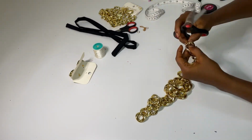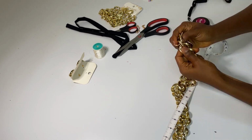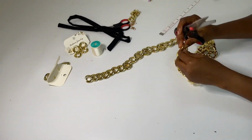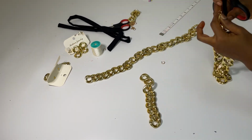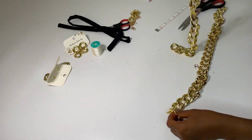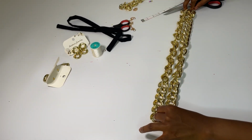So I'll join both together and afterwards take the measurement to make sure that I have 19.5. So that's what I have. Then I would remove the excess. I'll do same for the second part. They are of the same length.